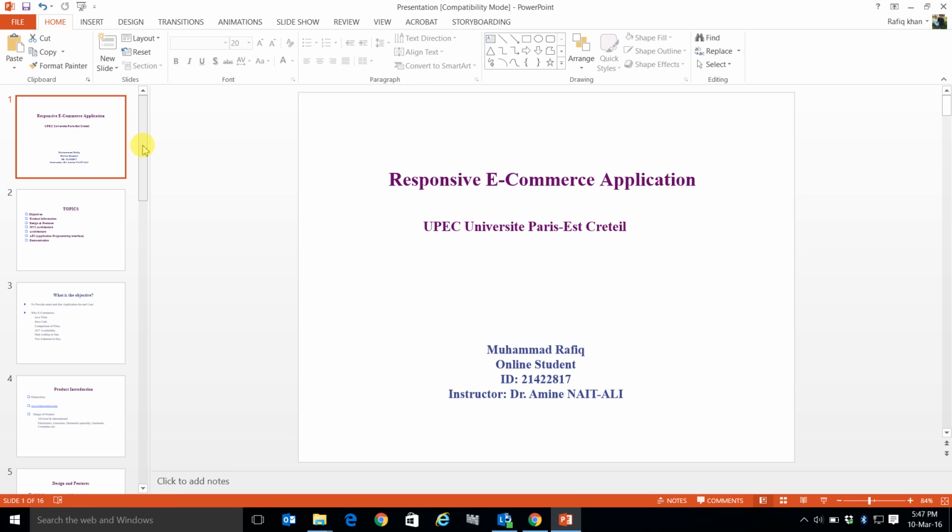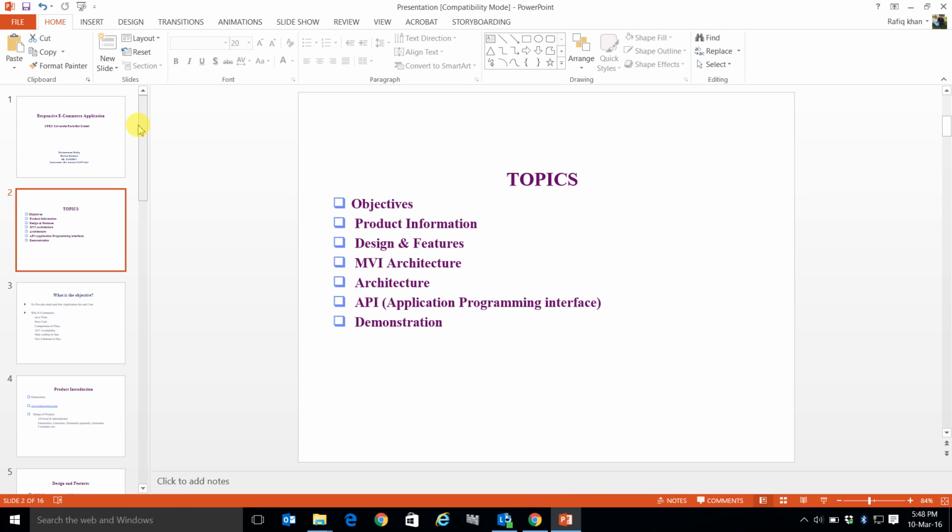There are many e-commerce websites available in the market, like Amazon. But in this design, I have played with the images a little bit, and I included them in my project. So let's go through the project.